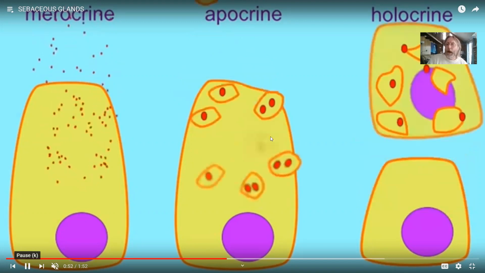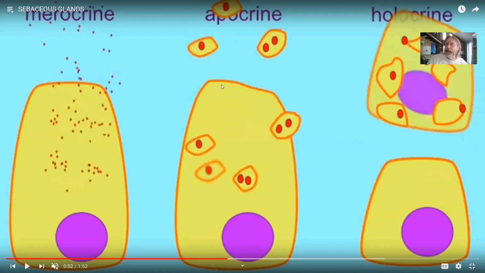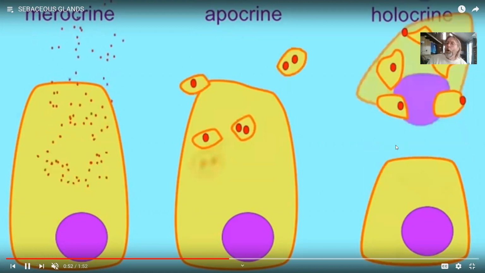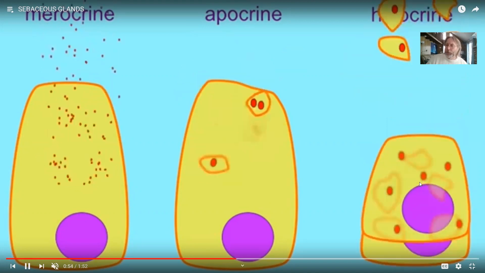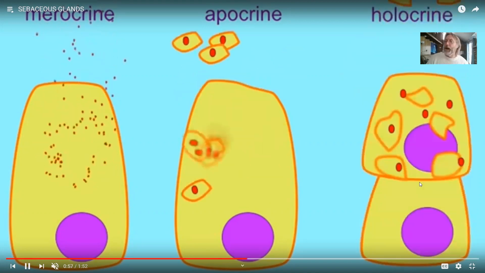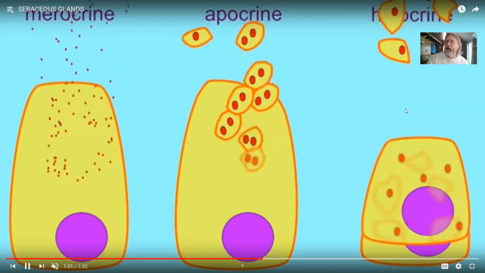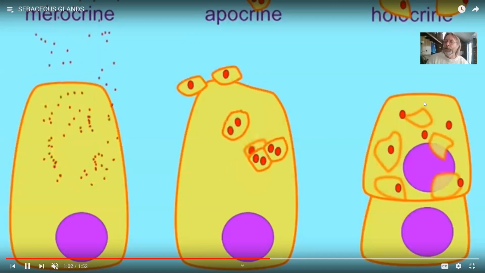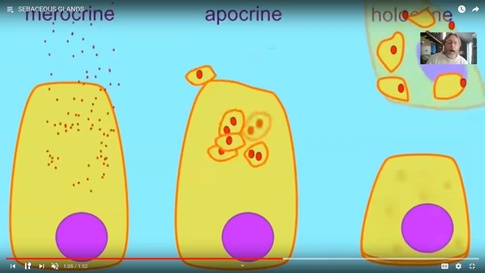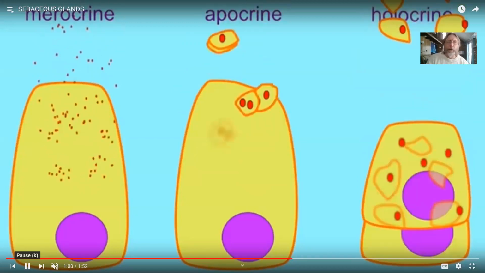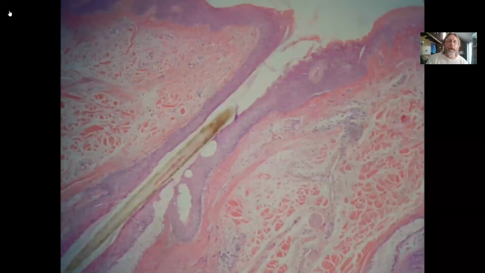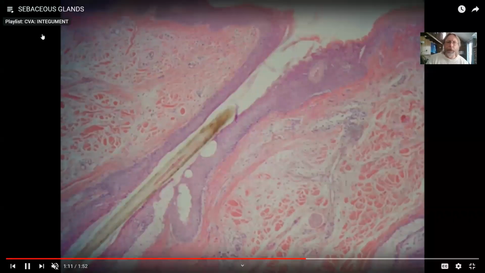You can have a cell which then divides off pieces of cytoplasm, making fragments of itself. This is known as an apocrine gland. Or what's known as a holocrine gland: the cell may produce a bunch of contents and then die. And then the entire cell and the remains of its contents become the secretion. And so there are variations in the way that secretions can be made.